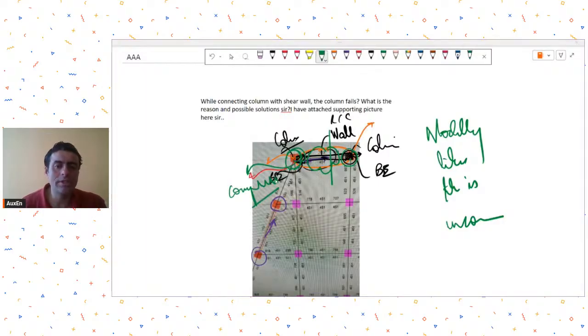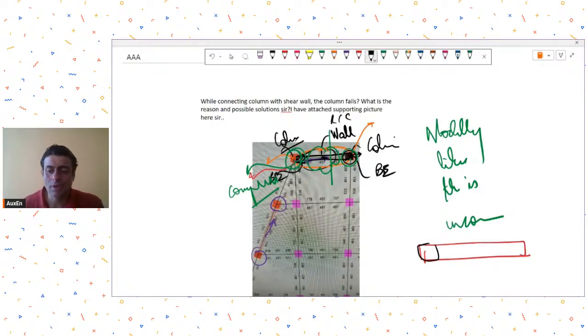This happens under the effect of seismic load combinations. Now please remember that when we design these boundary elements in a normal RCC structural wall, the design of those boundary elements is done as short columns. That means we do not consider additional effects of slenderness over there, we don't take into account the effective length factor, or any additional moment magnification, etc.